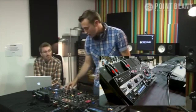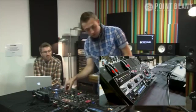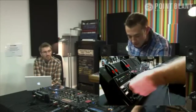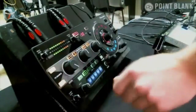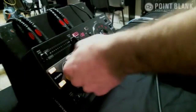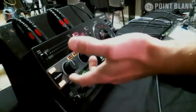So that's the same as on the RMX there. If I'm sending it in, oh, yeah, because they're all down, it's cut out. So it's actually isolating. If you go the other way, it's going to boost. Yeah. So recapping, isolator means basically EQing. It's going to turn everything off if you turn it all the way to the left. If you turn it to the right, it's going to boost that frequency range.